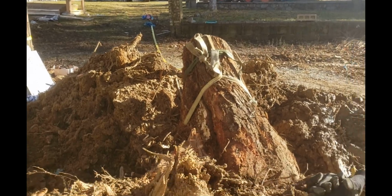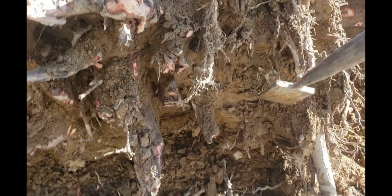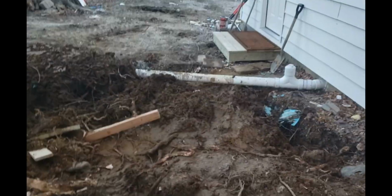Boy, this is still going to be a job yanking this thing out of here. It's filled with embedded dirt, so what I'm doing is taking a nice scraper and cutting off the roots and digging out the mud, and I get some of the weight off of this. It'll be a lot easier to get it out of here. We're getting there, almost totally out. Wow, that was a lot of work. Holy crap! All right, it's out.